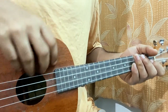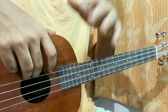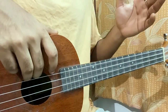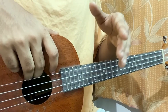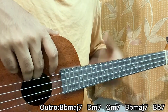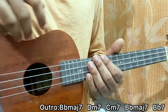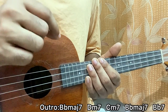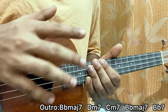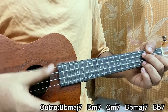So this is the outro. Before that, we will be playing the exact same chord progression, like the one which I'll show you guys right now. We have played this previously for the end, like just before that part. What happened is, like, he played the same thing which we'll be learning right now, an octave higher on the guitar. So on the ukulele we won't be doing that, rather we just be playing the same thing for the outro as well as the part before the outro, which is in between the bridge and the outro. So I hope you get it. Like, we have this part. This is a different part, yeah.